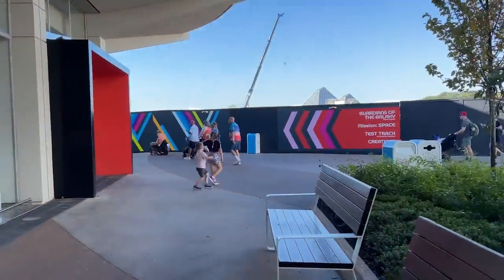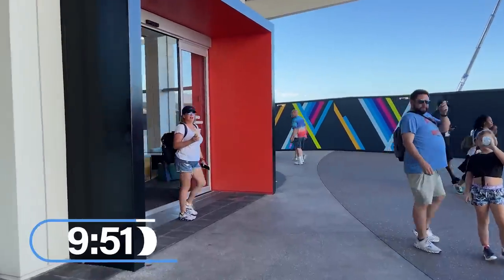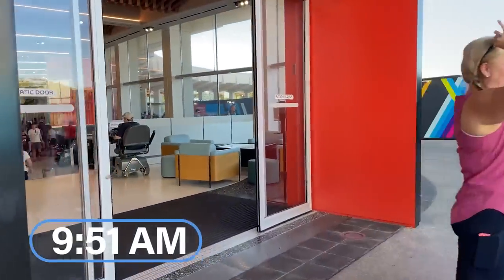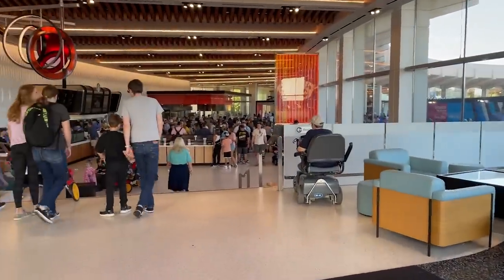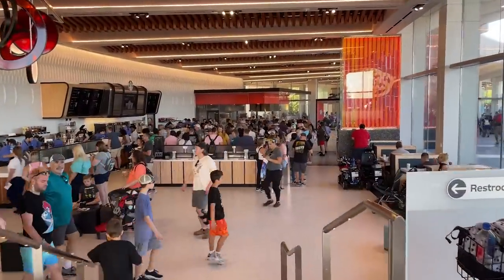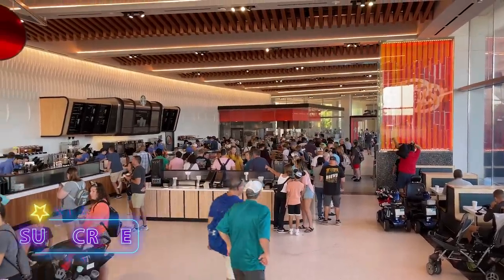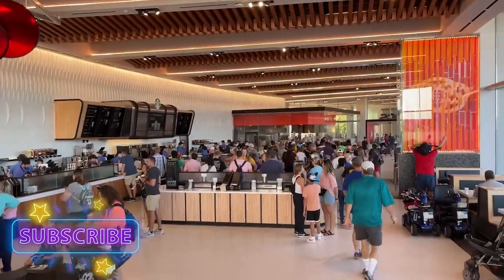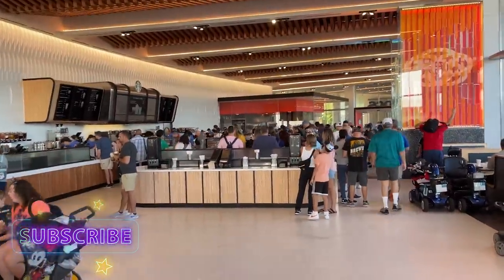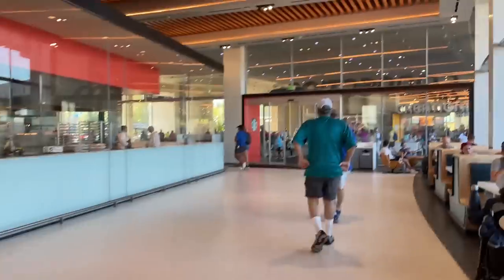So while I'm over here, one thing I will mention is that even though EPCOT doesn't really have like a main street per se, where you can really tell what the crowds are looking like, I actually think Connections Cafe is a great example of what crowds are looking like. So as you can see, they have both sides open right now. And it's pretty busy. Both lines are pretty long. I think that's a great indicator of what the parks are gonna look like today. I'm actually not going to stop for coffee science right now. I'll use any excuse to walk through AC, and just to be able to smell the coffee is like a bonus for me.